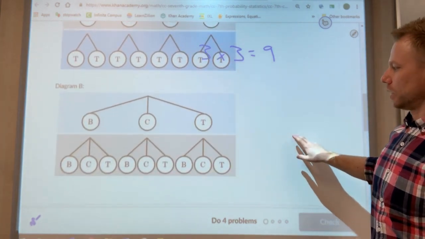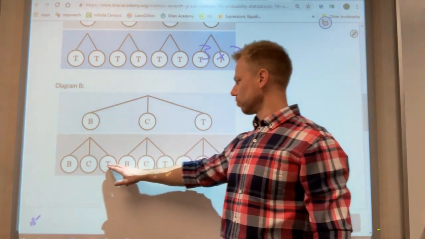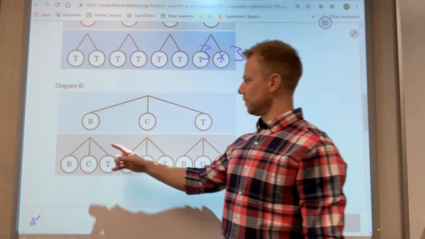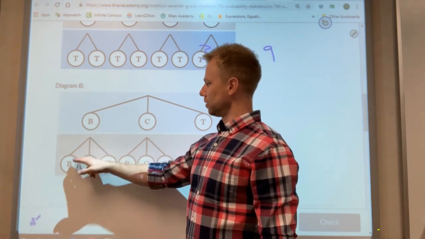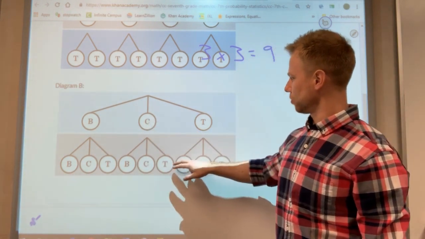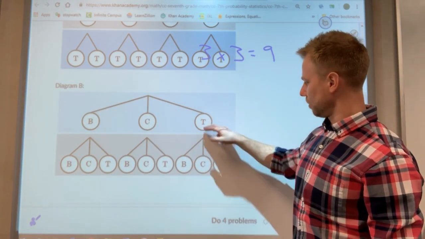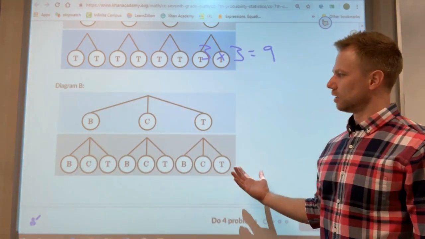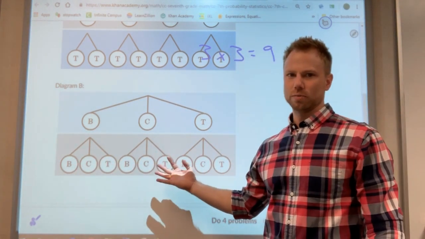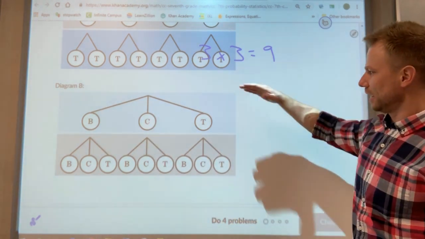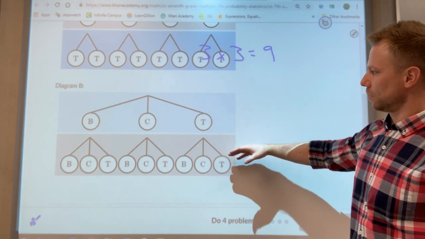If we look at this one, however, we can count 1, 2, 3, 4, 5, 6, 7, 8, 9. It has the correct number. And then these are the options. We have bus and bus, bus and cab, bus and train. Cab and bus, cab and cab, cab and train. Train and bus, train and cab, train and train. So this is showing us all the different combinations of which he could take those 3 modes of transportation to and from Sydney. Okay, he's choosing when he goes and he's choosing when he comes back.